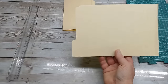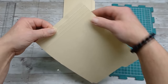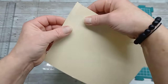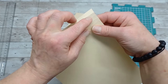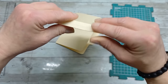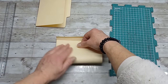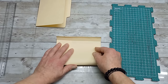From the leftover, I'm gonna create the front cover. We do have here this last piece that's gonna be holding the back cover. Here it's already pre-scored in a few parts, and these two are making 1/2 inch, so I'm gonna fold it there. I'm creating a 1/2 inch spine, and this one I'm gonna fold here where I just created the spine.